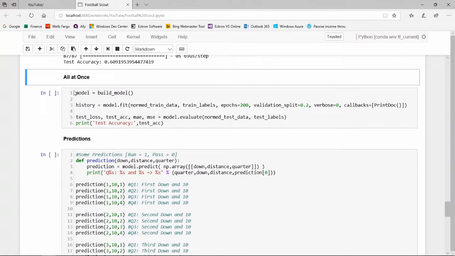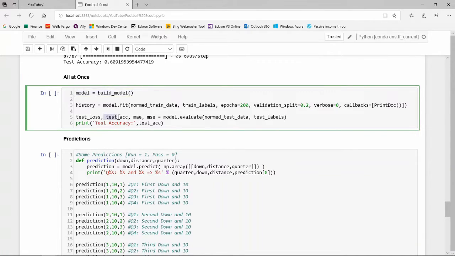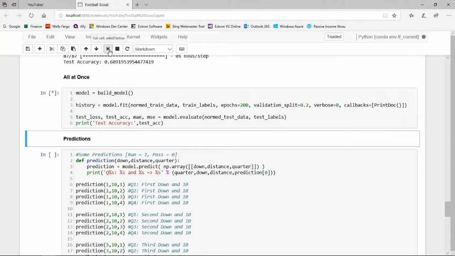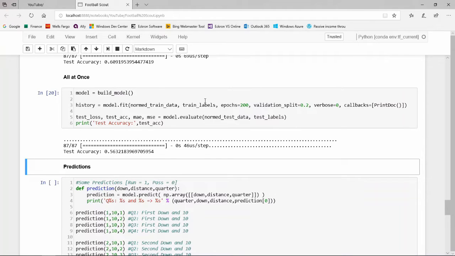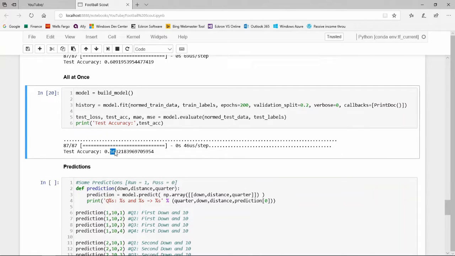And here's everything in one section. Build the model, fit, and then do my testing. What you'll notice is epochs is 200 here. I want to run a few more times. In this case, you notice with the 200 runs, I do start to overfit a little bit as I drop down to 56%. One of the things to watch out for in a neural network is that the more you run the data, you will overfit to that data.